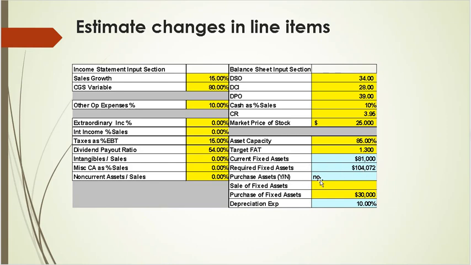That's why this says no, right? Before I put this $30,000 in here, that thing said yes. It says, look, you need to think right now before you go any further. You need to buy some assets. So you better figure out what that cost is going to be. So that's the data that's used to input to create the financial statements themselves.